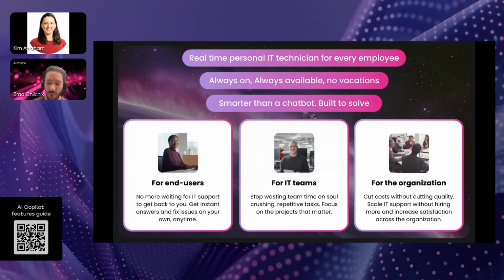And really the value we're seeing for end users is that it's solving issues in a quicker and more efficient way, resulting in a wait time of zero, and resolution time in 15 to 25% of cases of zero. For the IT team, you're getting time back in your day-to-day, giving business continuity to your employees. And for the executive organization, you're really solving things in a much cheaper and simpler way. No longer dedicating human beings to reset a password for the 99th time, and making sure you can stick to the more strategic tasks for your organization.